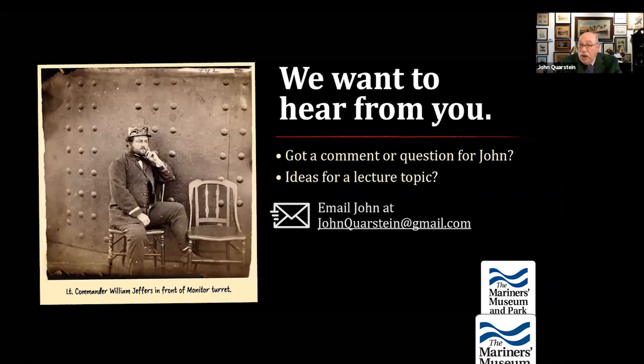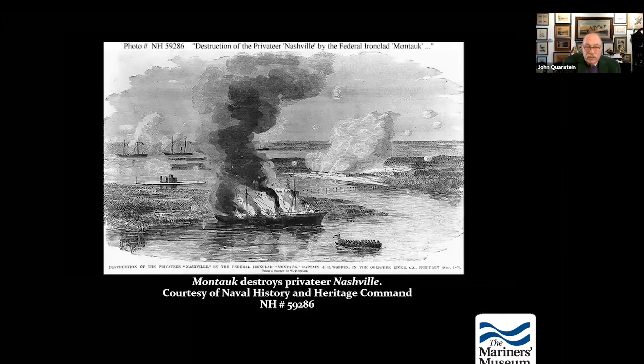But to look at it from afar, you could tell the difference because of that pilot house sticking up on top of the turret. See, you can see in this picture how the pilot house is right on top. Plus, they have a permanent smokestack, unlike the ones that could close. The blowers on the Monitor, which would have been behind the smokestack, sometimes would suck in smoke, so it didn't work well. They are removed so that the air is coming down from the grated roof of the turret.